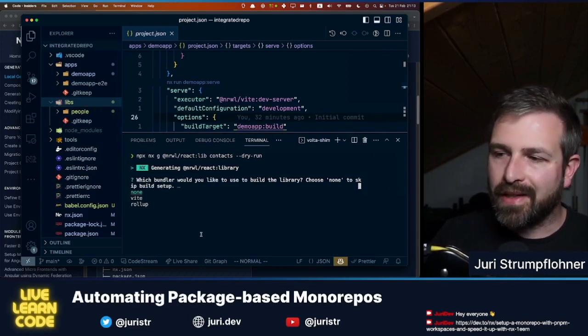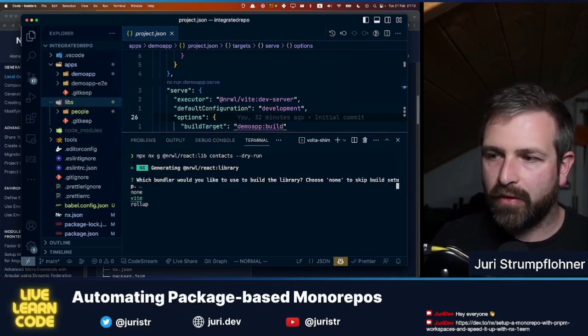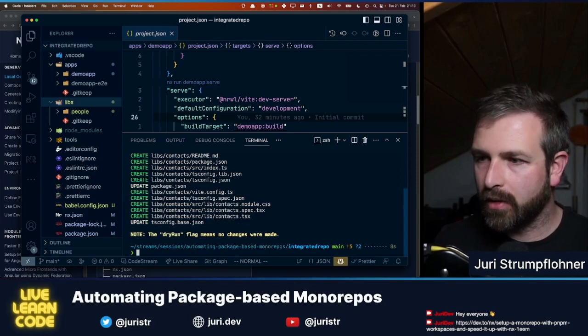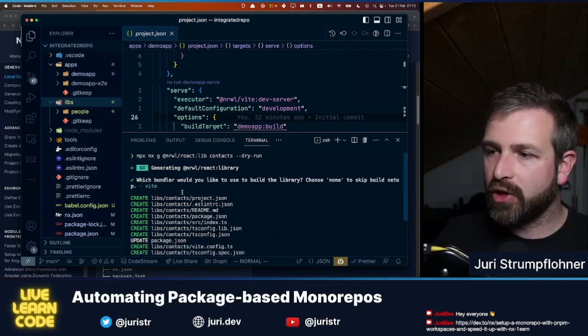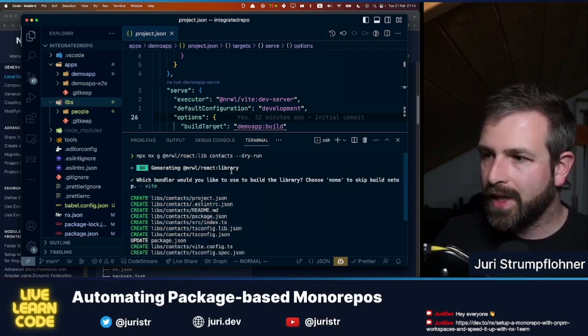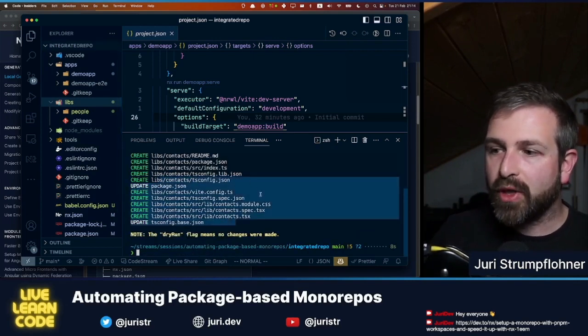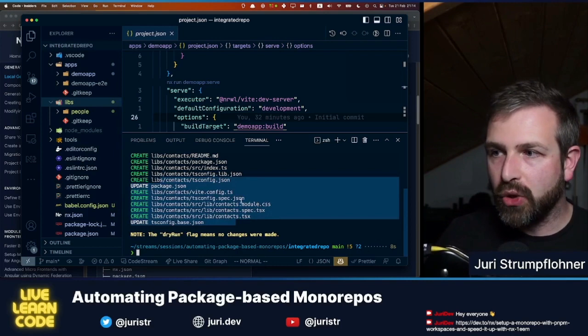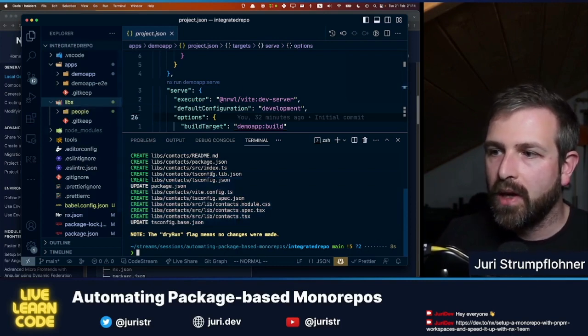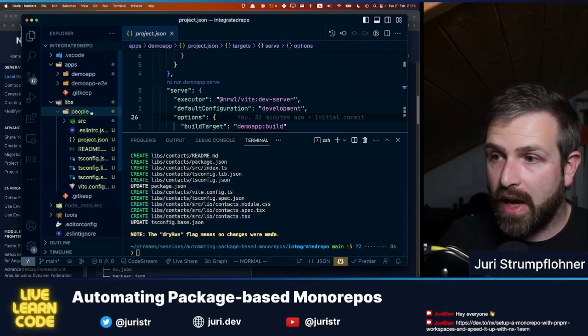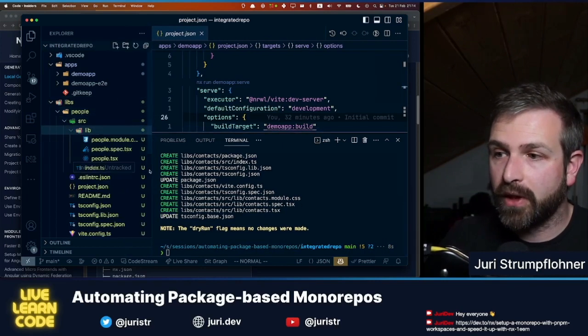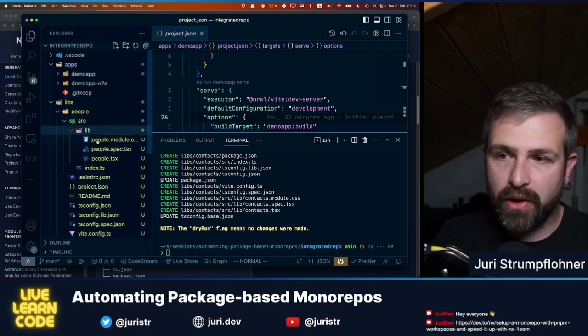And then you can see it starts asking me a couple of options, such as whether I want to bundle it and what I use for bundling. And then it just prints out what it would generate. Now, I've used dry run, so nothing actually happened to the file system. But you can see how this works. So I generate new things with it. But similarly, I can also say, for instance, I have this people library here already. I want to add stuff on top of it. Generate a component into an existing library.